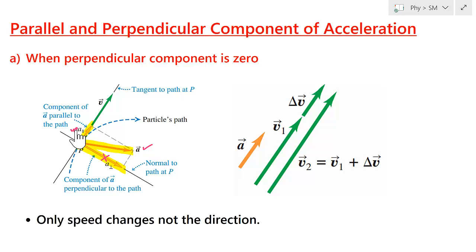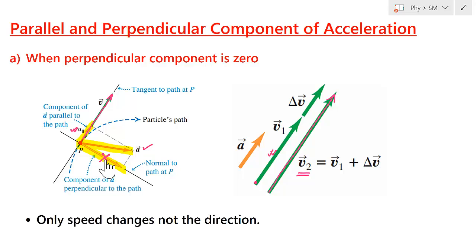Now if you remember what I said earlier, the parallel component denotes the change in the speed of the particle. So let us try to see. At point P, the velocity of this particle is v. So this is the velocity. I can show the same thing something like this. Now after a certain point of time, this velocity has increased and this velocity is now v2. So this velocity has increased and this velocity is again in the same direction. This is because this component of acceleration is 0. So this means only the magnitude of velocity is changing, the direction of velocity is not changing.